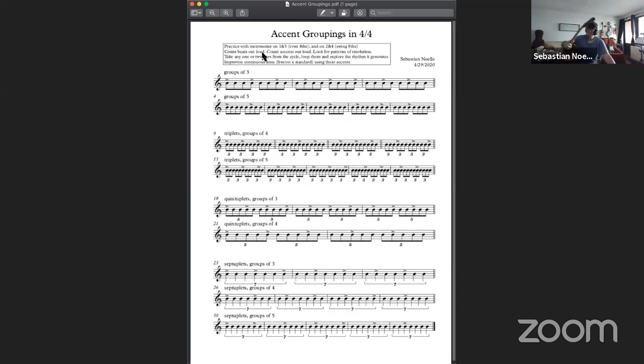So that's another thing I for a long time did not do. I think everybody has a little bit of a different history, and drummers maybe do that early on, but counting the beats out loud while you're playing or clapping, I would always clap the pulse and then sing the rhythm on top of that. So now it's time for me to do the reverse and count the beats out loud and clap the rhythm.